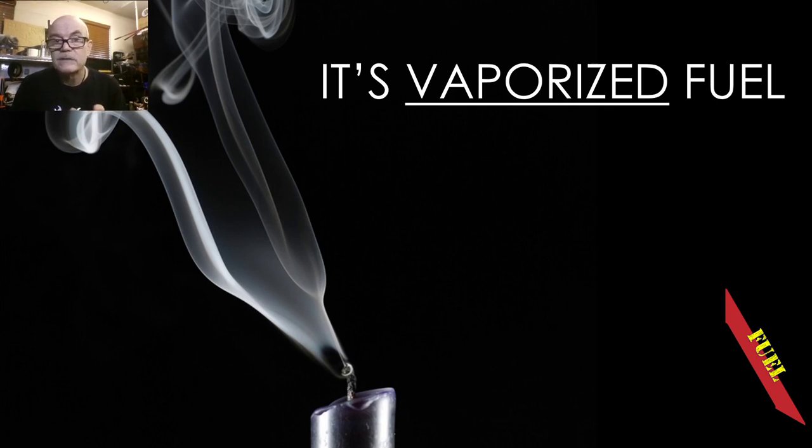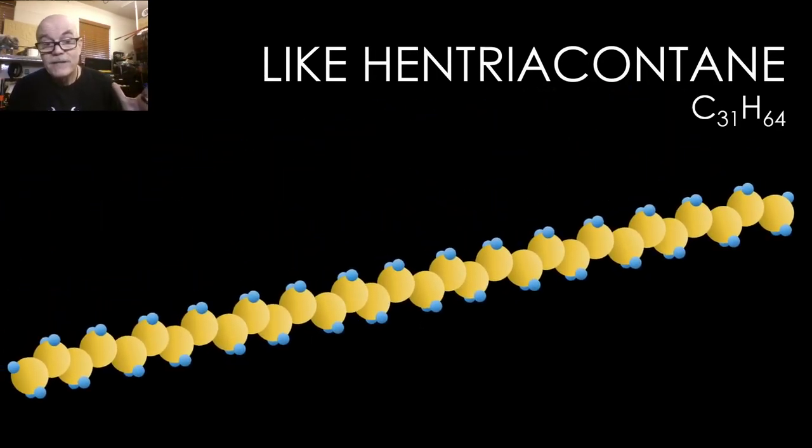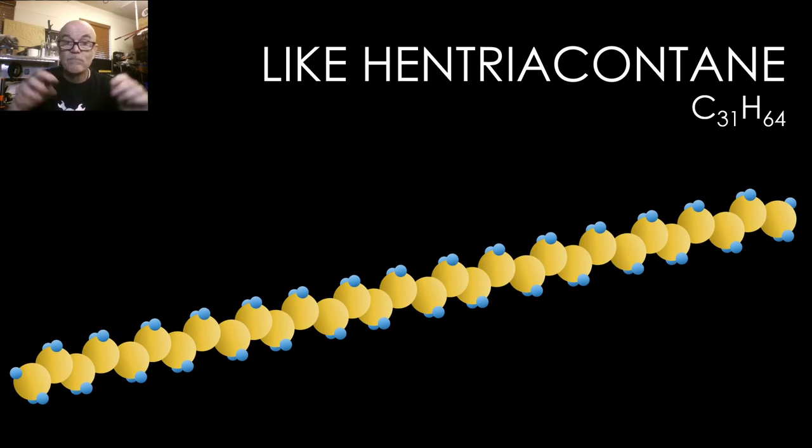So vaporized fuel allows those molecules to float freely and have lots of interactions. And that's really critical. To understand what the fuel is, we should take a look at what candle wax and other fuels really are about. Not all fuels are what we call an alkane. That is a chain of carbons with a bunch of hydrogens, a hydrocarbon. But candle wax is full of a bunch of these long chain hydrocarbons, these long chain alkanes like hentriacontane. You can see these yellowed carbon atoms with their blue adorned hydrogen atoms hanging on. Absolutely beautiful. These can be super long. The longer they are, the higher their boiling point.